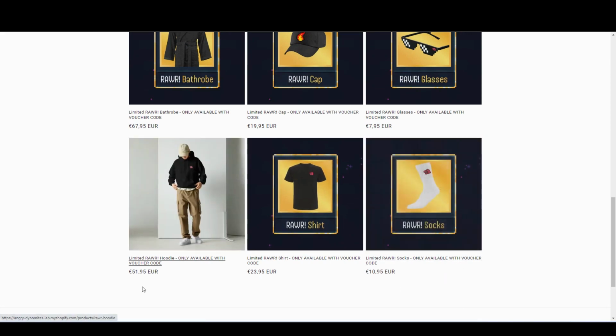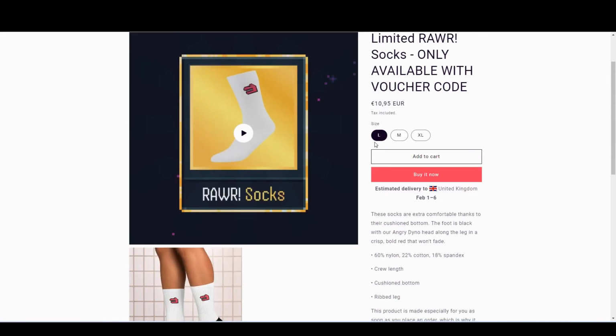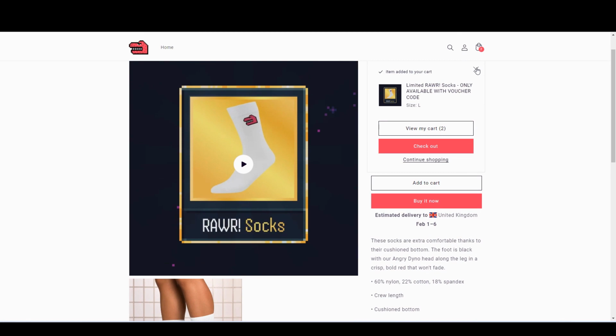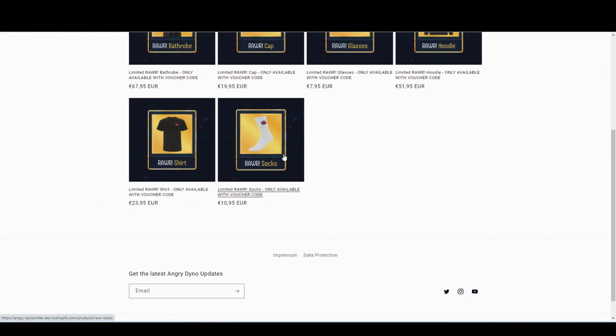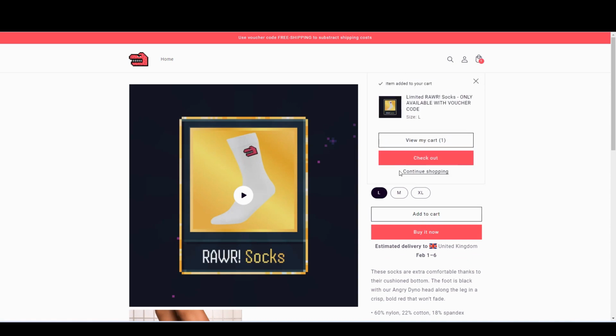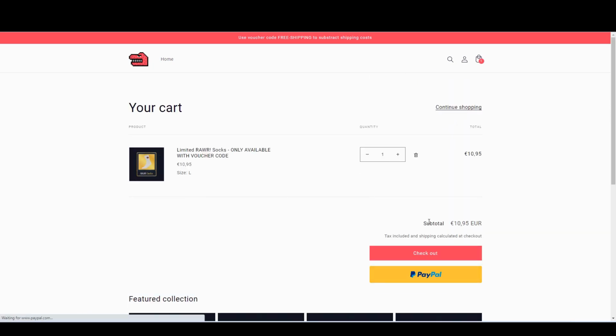So let's. The socks are mine, so I probably need small socks really, but there we go. So add it to my cart. Actually, I've already got one in my cart already, so I need to take that one out. Let's go to here. Right, do my socks. Okay, add to cart. View my cart. Check out.